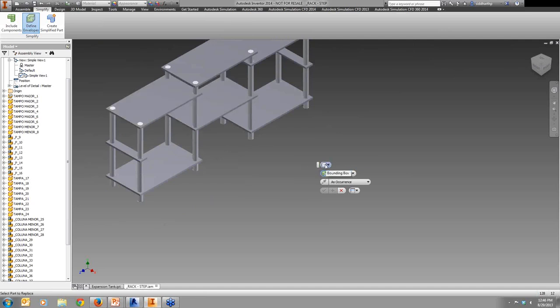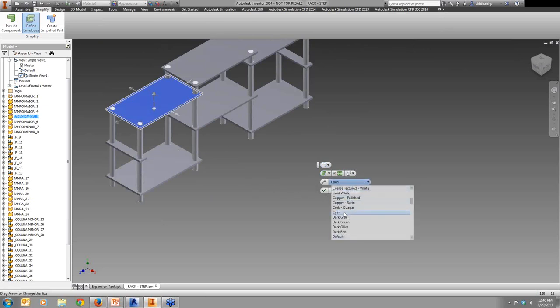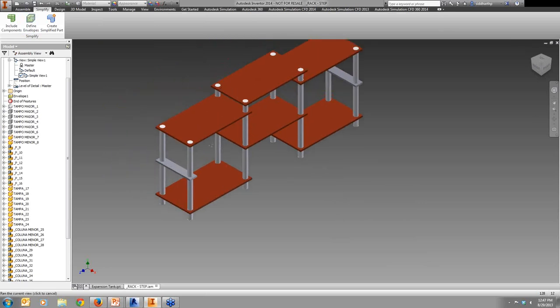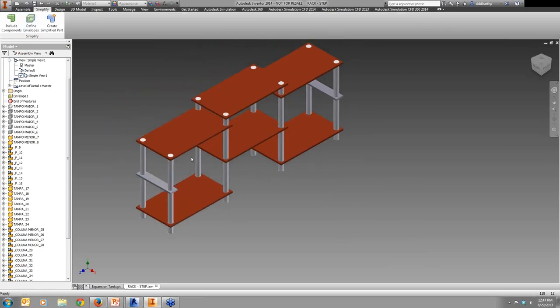So we'll have the bounding box selected, and I can select this part, and the material can be set over here. I can set it to some form of wood, so I'll go with white oak as a material for this. It will assign that material. Similarly, material can be assigned to all of them.